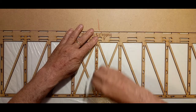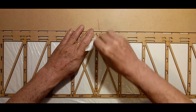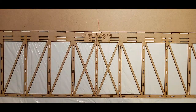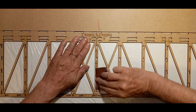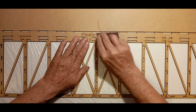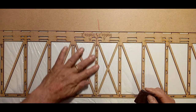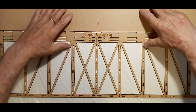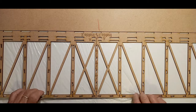Keep the tissue moving, that way it doesn't stick to it. A bit of time to dry, and a very, very light rub. Just to get rid of, again, any high spots. And then when you're happy that it's square and the glue's gone off, very gently lift it up, make sure there's no white glue underneath.